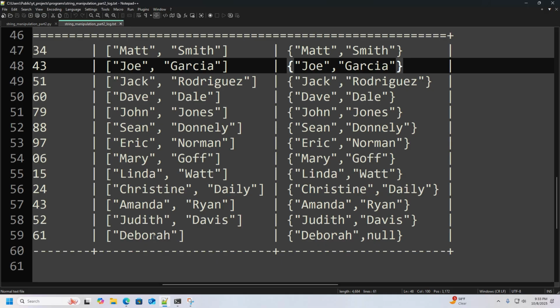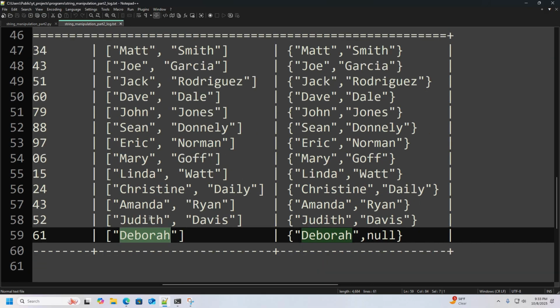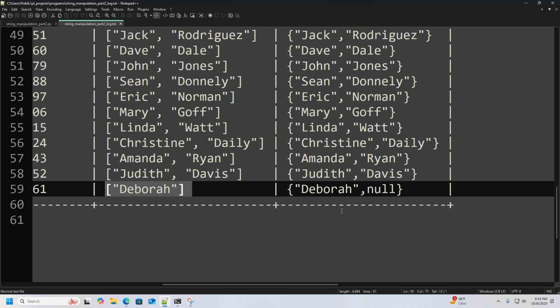Now we have a list with just 1 item in it at the bottom here. And that's all well and good. It's technically not a problem, but if we have code that expects there to be 2 items in this list, then this could toss back an error. Now there are ways to get around that with your Polars code, and we use .get. But if we absolutely want to be sure that we have 2 items in our resulting data structure that comes out of it, split.exact is probably the better option here.